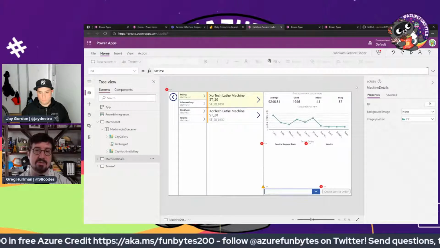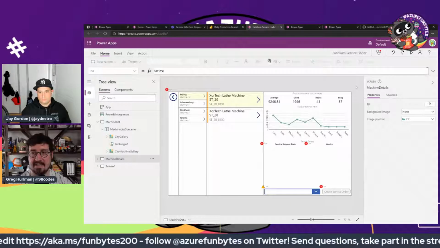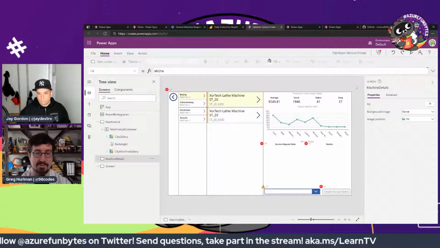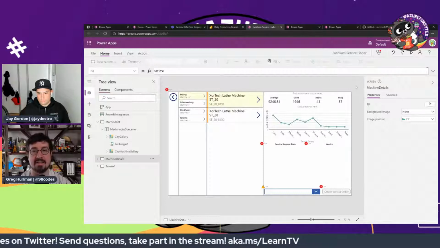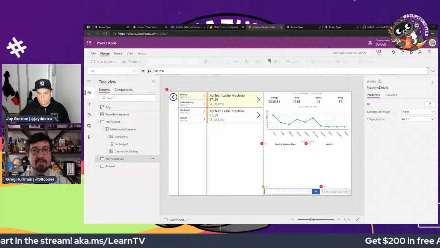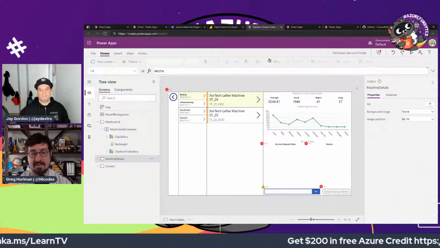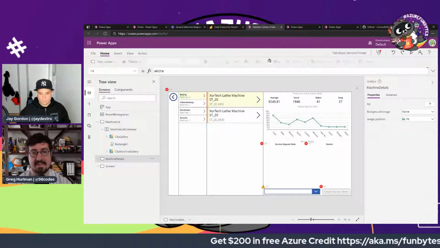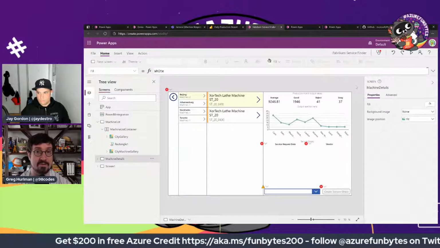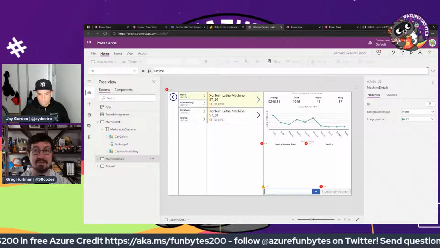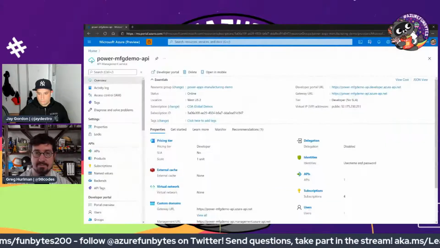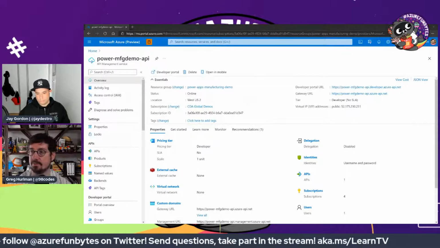So what I would normally do as a maker is reach out to IT saying, I know we have this service. We have this whole other application that we go to look up vendors. I want to bring that into my Power App. And the good news from IT is that their application is built on top of an API. And goodness knows we've been building front ends on top of APIs forever in the hope that API might be used for something else. And almost it never is. Now's our chance. So what the IT folks can do is head out over to Azure.